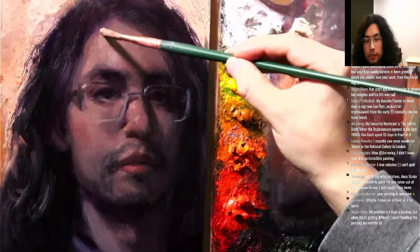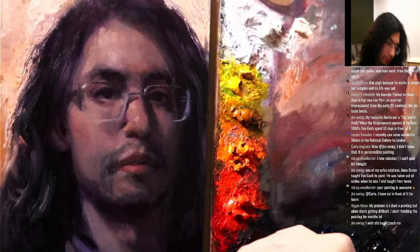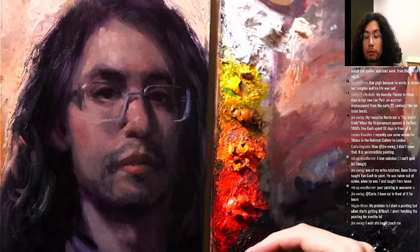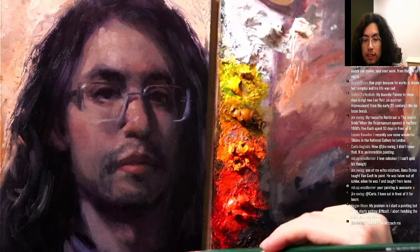So from Vegan Moon, my problem is starting a painting, but when starts get difficult, I abort finishing the painting for months. I mean, it's okay to return to it too, after months have gone by. I've got a painting that I still have yet to post on Instagram. I've been posting it in pieces. It's one with a blue dress. I should post it. I finished it already, but I've returned to it months and months at a time. It took me a year and a month, I think, to finish it.